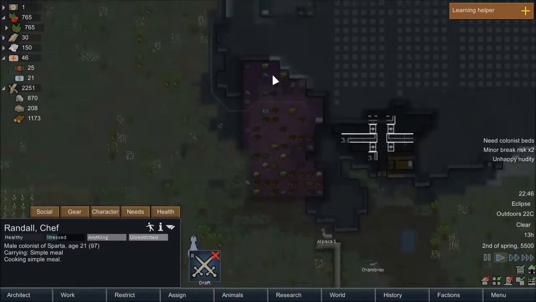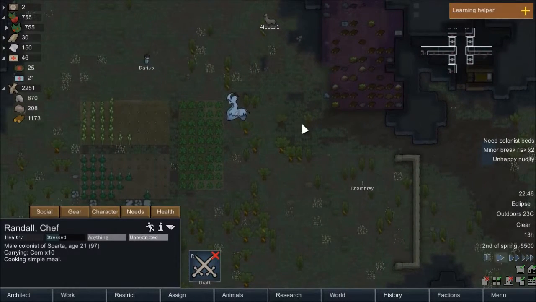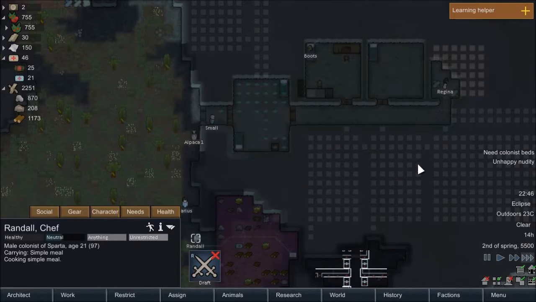We also need to hunt some more stuff, but I'd rather not do it while this thing is too close to the area because it's going to get pissed off. And I don't want to do that because, yeah.